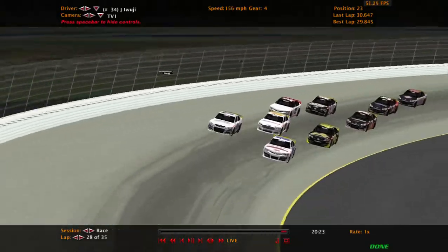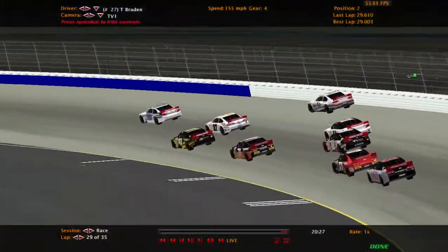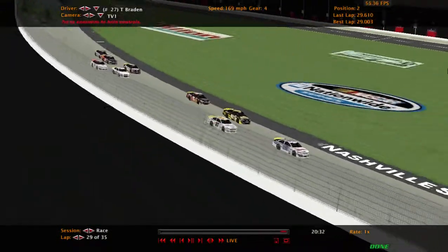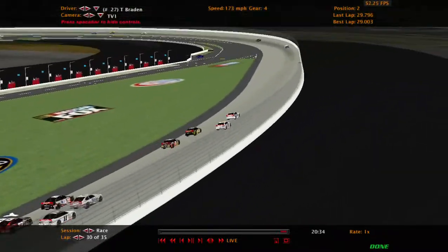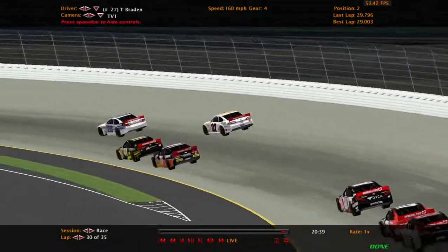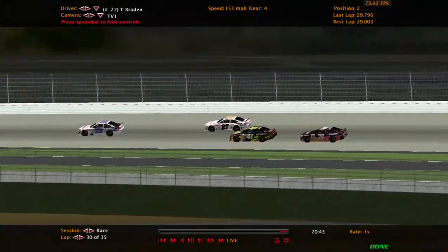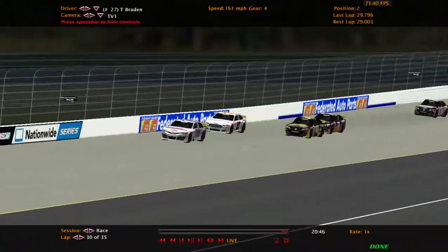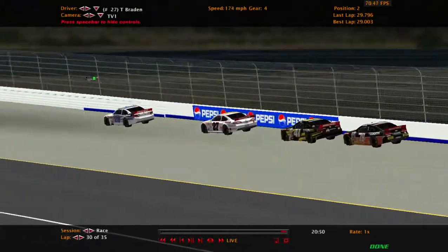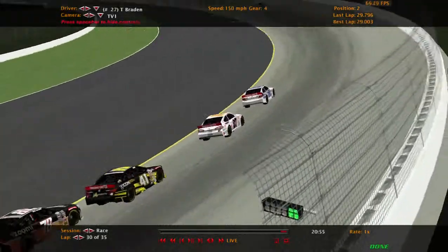And now Zane Smith once again going for the move for second place. Can't make it, Smith. Oh, can't make it stick, as Jesse Wuji got in the wall behind the leaders there. 6 laps of racing to go here at Nashville Superspeedway. I think that Braden just needs to move his lineup completely. He gained some time down the back straightaway on Sheldon Creed, but now he's back to the bottom.